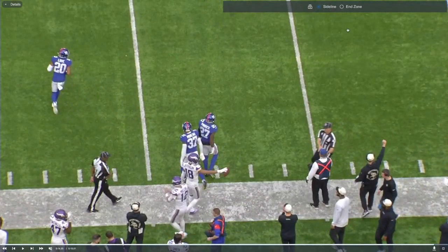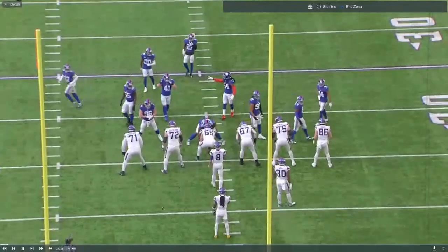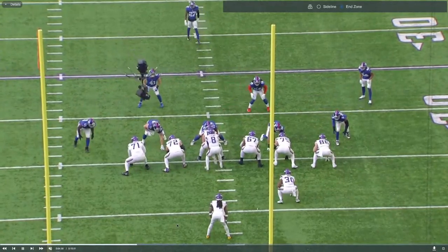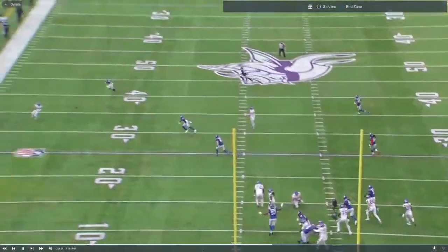But also, bro, one heck of a rush, too, from Dexter Lawrence. We got to check that out on the end zone angle. You can see it from the end zone. This is just tallied up because he's already had the first drive where he made impact plays, just destroying the center. Here we have another play where he's going to destroy another interior offensive lineman. It's the center again.